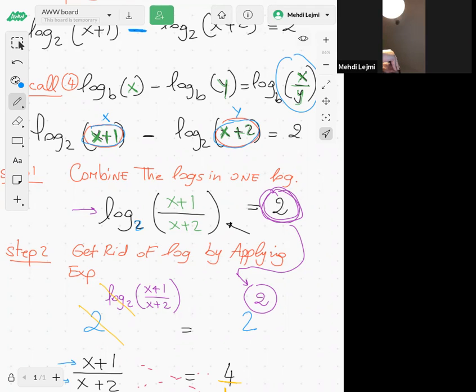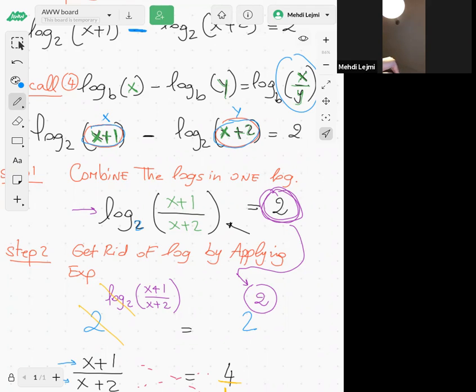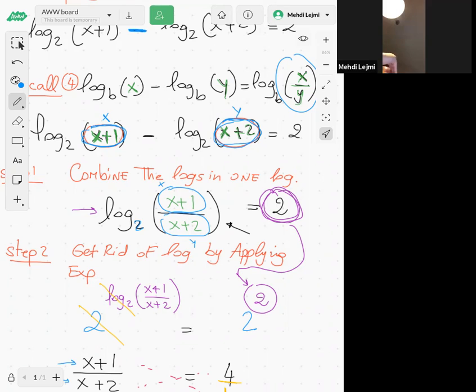I'm sorry, it's just that I thought that applies to the exponents. No, the exponent comes later. Once you have this step here, this whole thing is like x, and this whole thing is like y. So then that would be log of x over y. And then the next step, that's where you apply the exponential. It's the same base, and as the exponent, you put your equation, right? These are the two sides of my equation. That's my exponent.